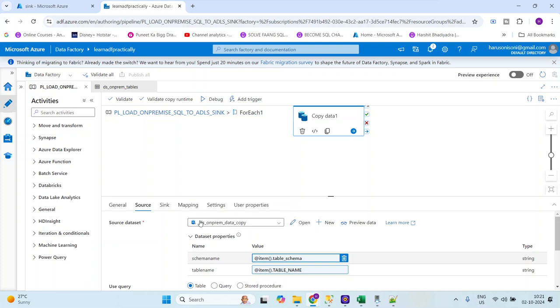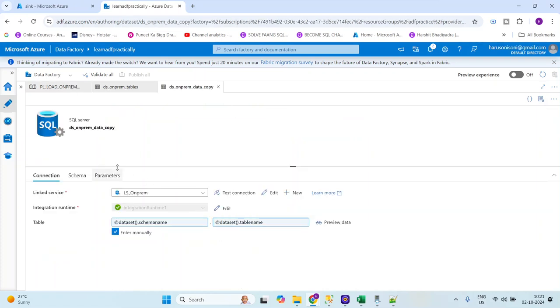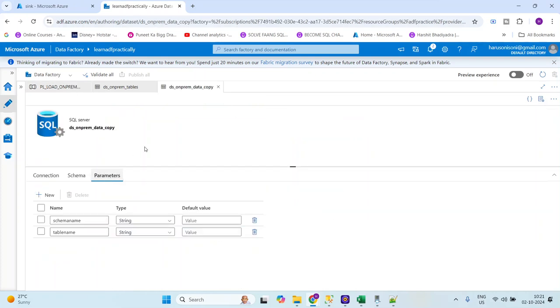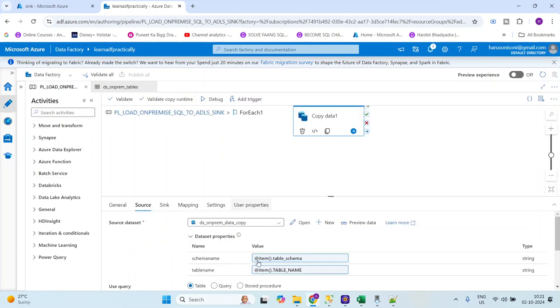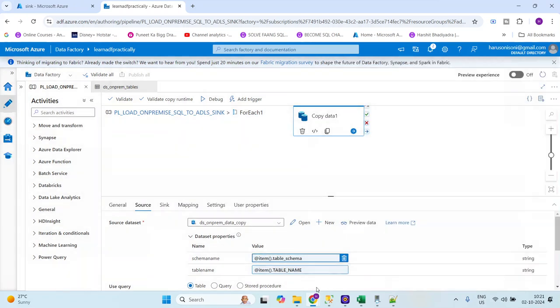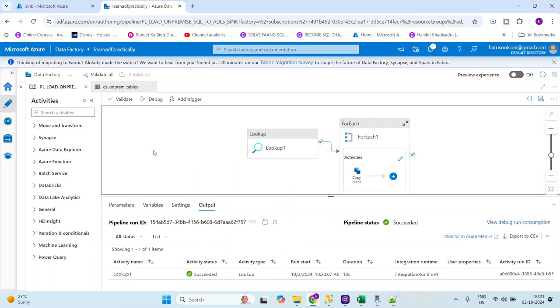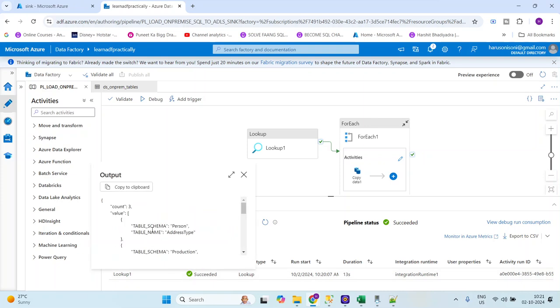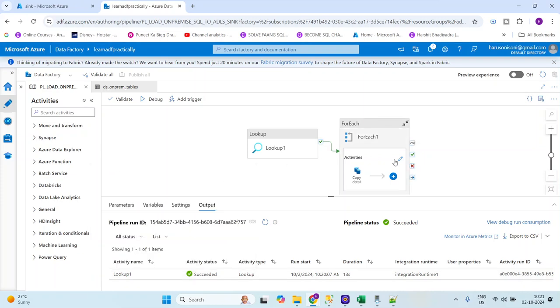I have to create two parameters, schema name and table name, and use item dot table schema and item dot table name, which are the output of the lookup activity we have seen.